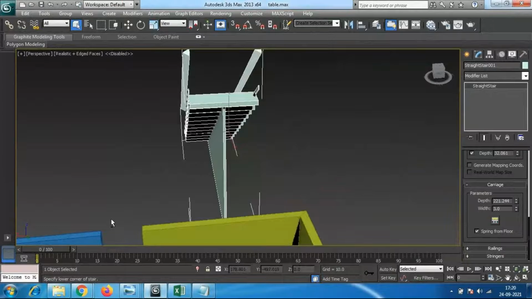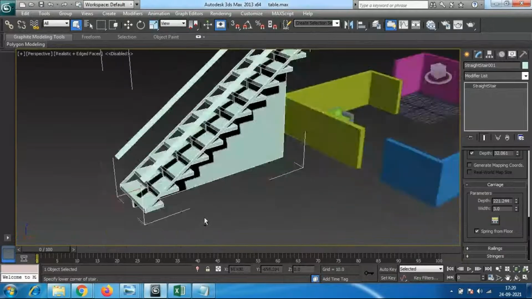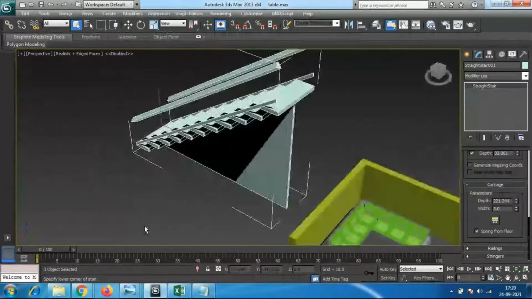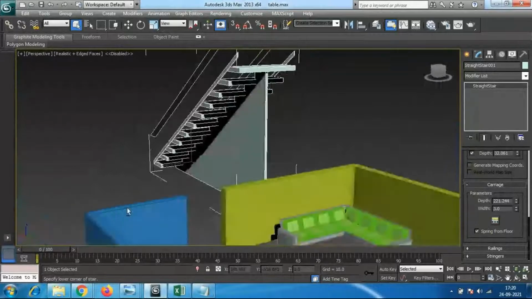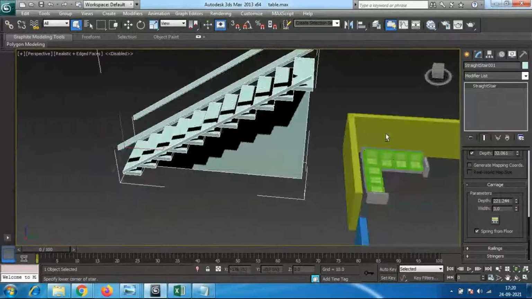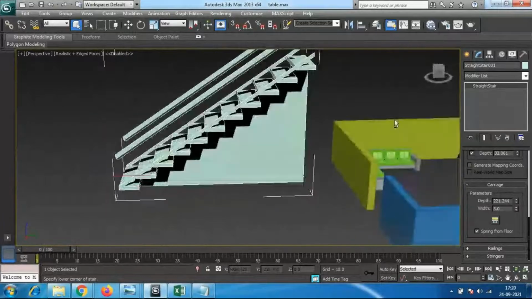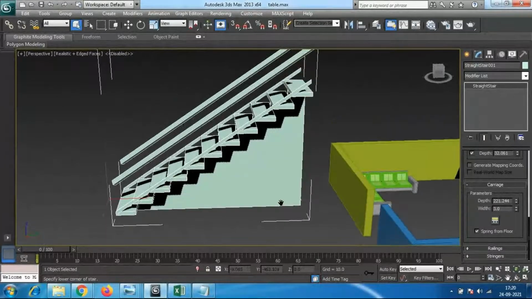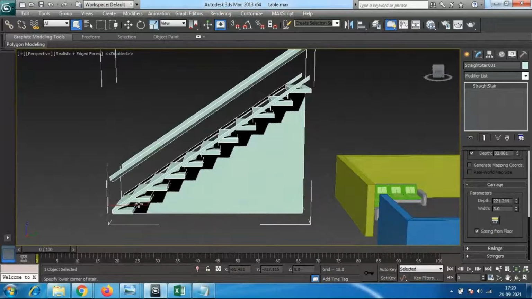Sometimes I saw some staircases where they just give a single wall like this, no need to add the box shape. Box shapes we have to add with the wooden box. We have to make it box shape.